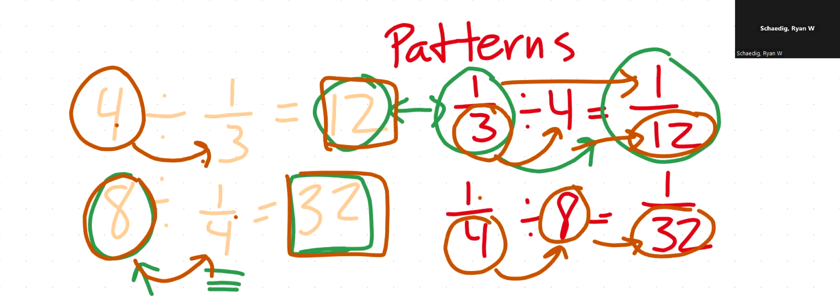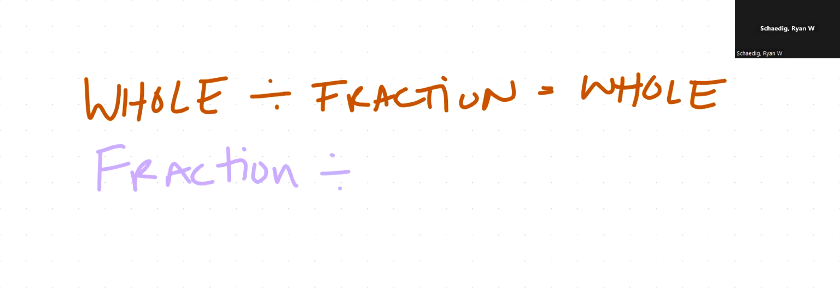So again, we could really start to think about what we notice in some of these patterns, and this is really what I hope comes out of this, and then I'm going to wrap this video up. When I start with a whole number and I divide by a fraction, we saw that what occurs is we actually get a whole number as an answer. So a whole number divided by a fraction equals a whole number. We also noticed today as a pattern that when I have a fraction and I divide it by a whole number, I end up with a fraction as my answer.